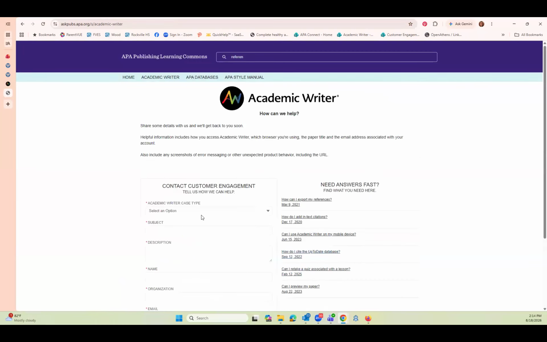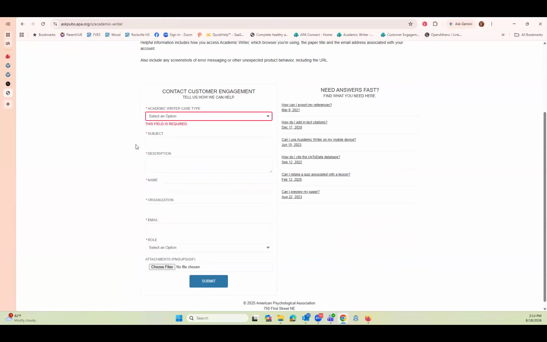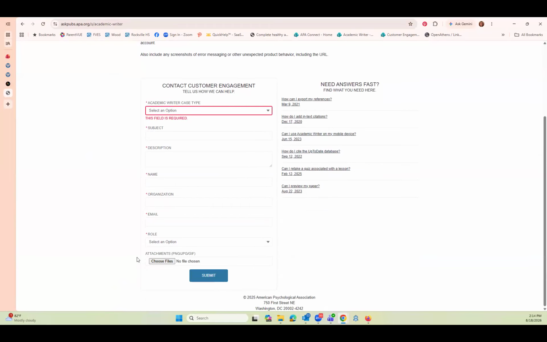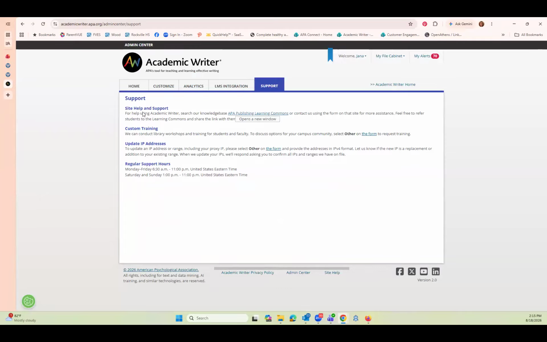When you click on it, it gives them a chance to identify who they are, and then the subject and a brief description. Also, screenshots, if you ever have a student come to you with an issue and you need to submit a support ticket, screenshots are always helpful, or even a screencast, like if you have a recording of the problem, those really help us identify the issue very quickly. And then, yeah, so those will be the updates to the admin center.